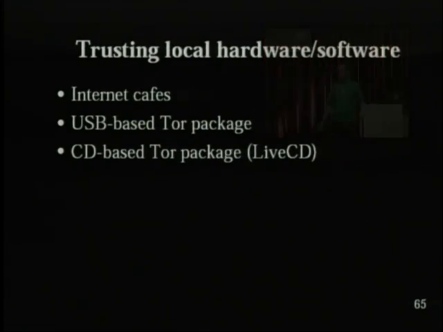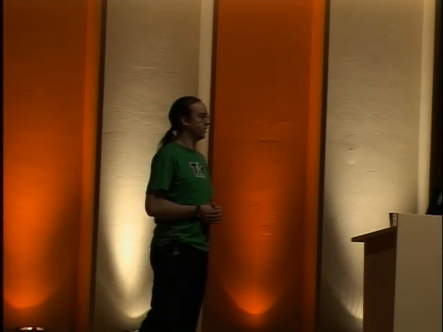And then a big open question, trusting local hardware and software. In certain countries, they don't all have new IBM laptops that they bought. They have the cafe in the village that you go to. And boy, is there a video camera in that internet cafe. And even if there isn't, it's a Windows 98 computer, and a bunch of people have used it before Alice shows up. How can she really trust that this thing is running Tor? How can she really trust anything at this point?